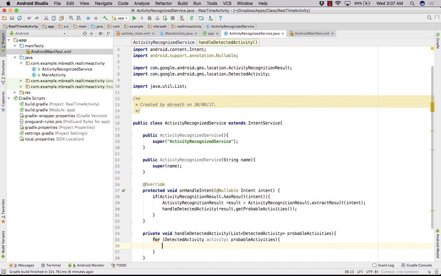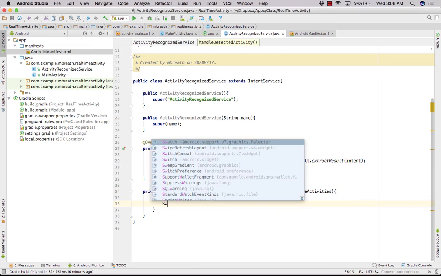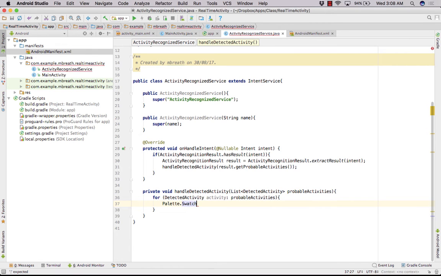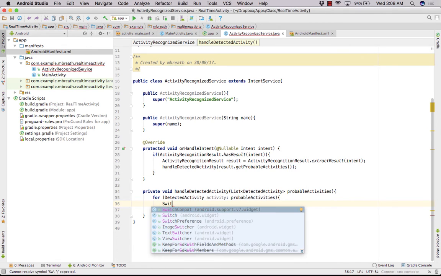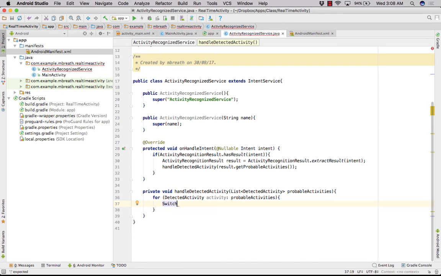And then we are going to implement a switch condition, the switch on activity dot get type, right? Here it is going to test the activity.